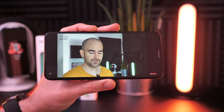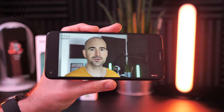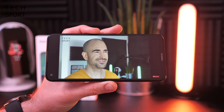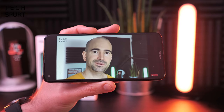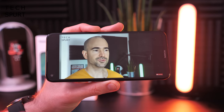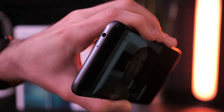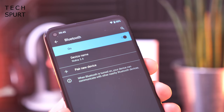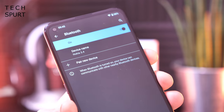Even if you ramp the Nokia 3.4 up to maximum volume and blast a bit of the Prodigy or something, you're probably not going to get too many stares — it's not exactly super powered. It's absolutely fine if you're in a quiet environment for watching YouTube and you do thankfully have a headphone jack up top. When it comes to Bluetooth connectivity it is the older Bluetooth 4.2 on the Nokia 3.4 — you don't get Bluetooth 5.